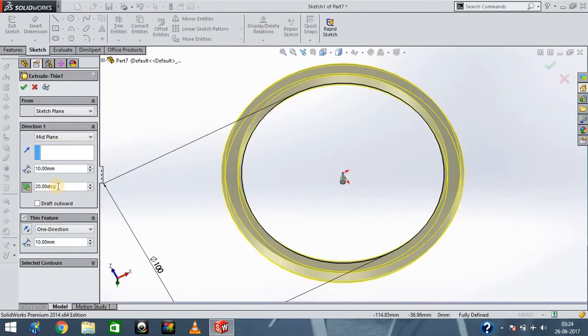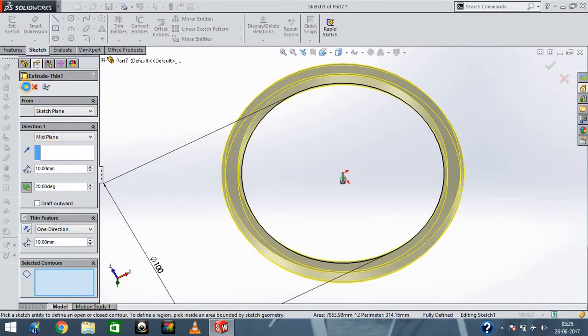You can change the drafting, change the depth, change the thin feature. Down below it's selected contours. We have only one circle, so one contour, so there is nothing to be selected. If we have some complex sketches and you have to select some specific contours to be extruded, then you can select those contours in this and the extrusion will be done on those specific contours.